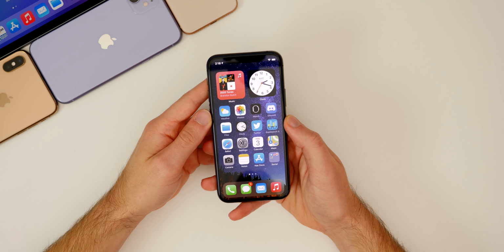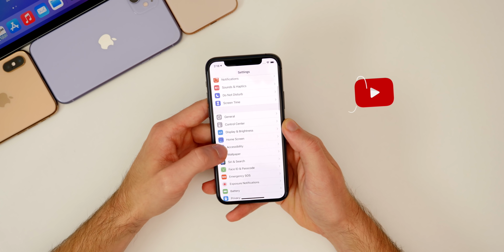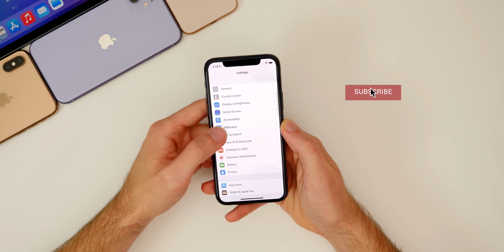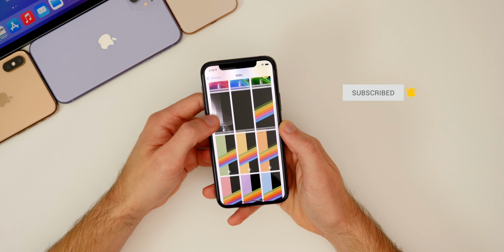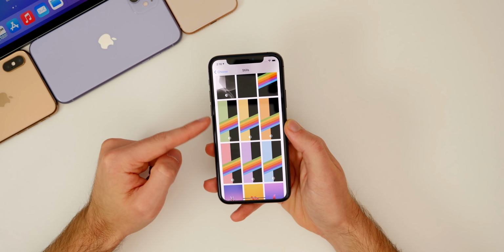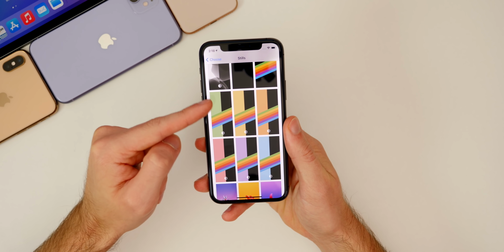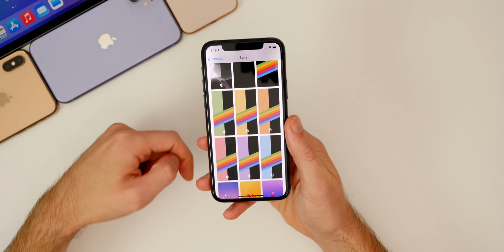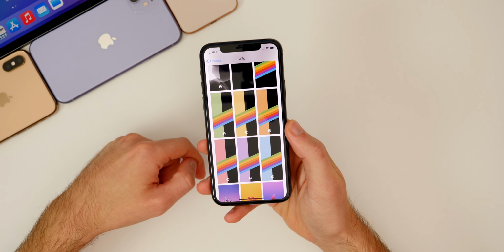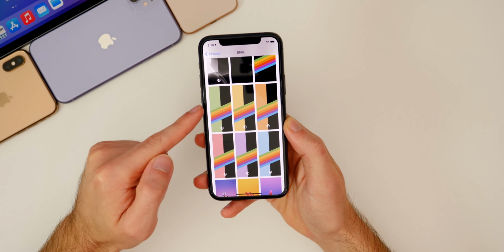So now what's new in iOS 14 Beta 7? And the first thing is actually a change to the wallpaper section. So if we go to our settings and go to wallpapers, choose new wallpaper, go to stills, you will see now we have a new dark mode option for all of the retro wallpapers here from Apple. So before there was no dark mode option, and now even in the preview it shows the black right there. I'm not sure if that's supposed to be like that, if it's going to stay like that, but it does indicate that we will get a dark mode for these wallpapers.